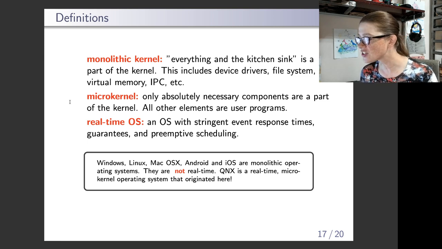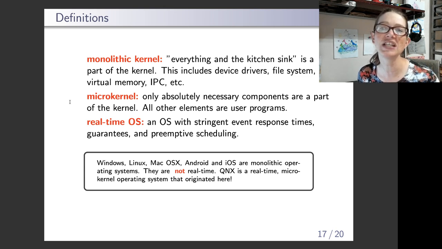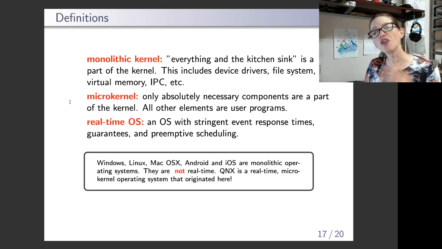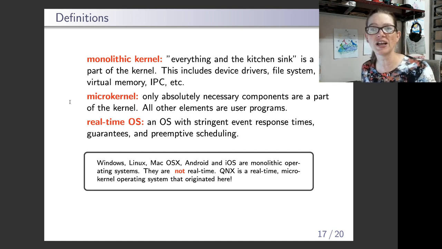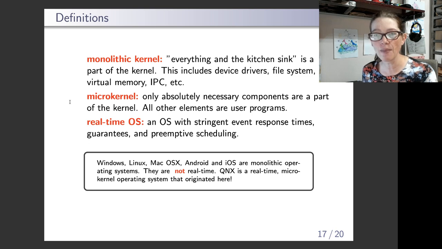They support drivers for things like Dvorak keyboards. Linux has drivers for hardware that nobody's used in the last 20 years. You might be wondering why they're still including the code for those drivers with the Linux kernel. Well, because there's going to be one company out there that still uses that hardware, and you want to make sure that you're still offering support for it. So the actual number of lines of the Linux kernel that are truly the kernel implementation is much less than the number of lines when you download it. Fun story.